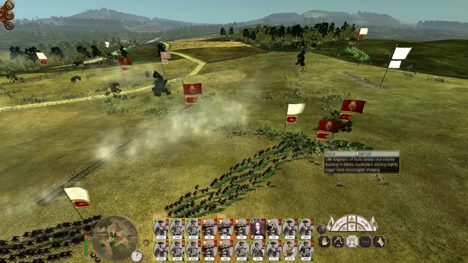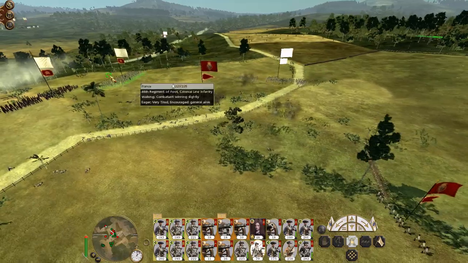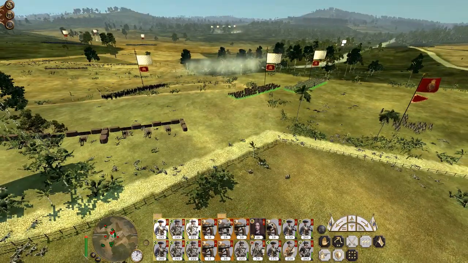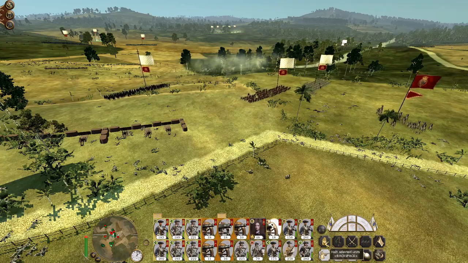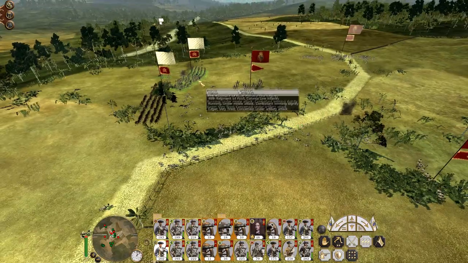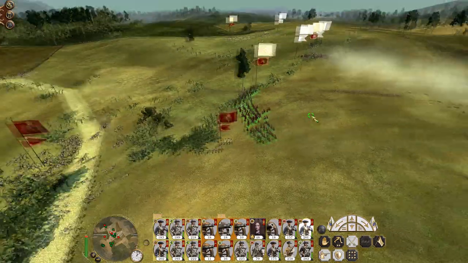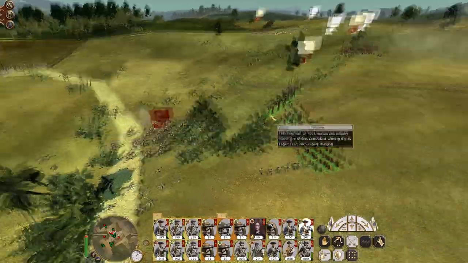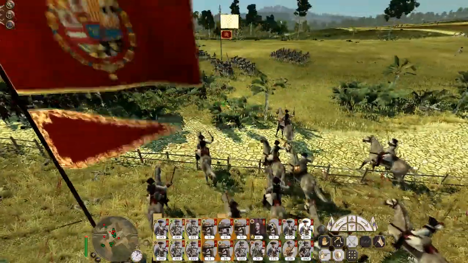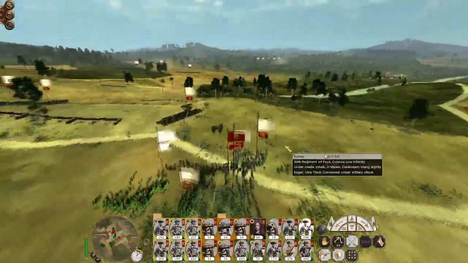Independent gunnery units. Charge into their artillery. They charge into their general. And let's just halt before it will on everything, even though they did get hit. And here they are, finally engulfed by my chasing infantry.